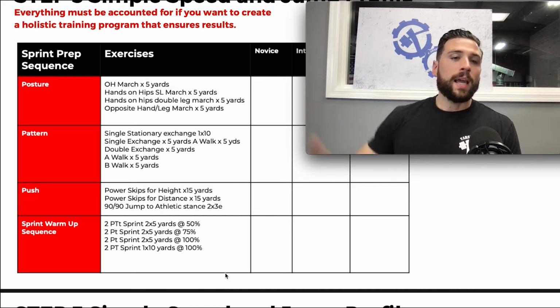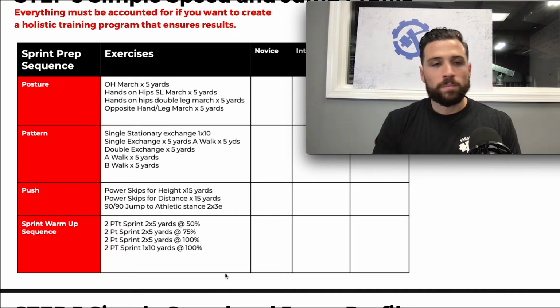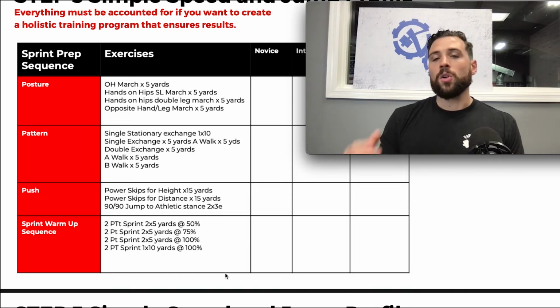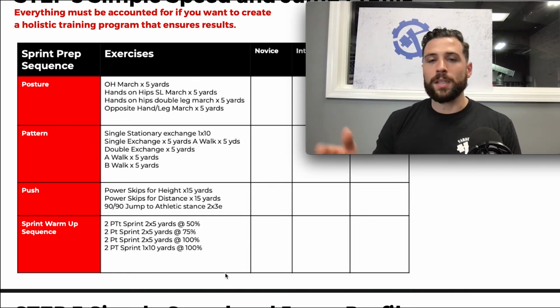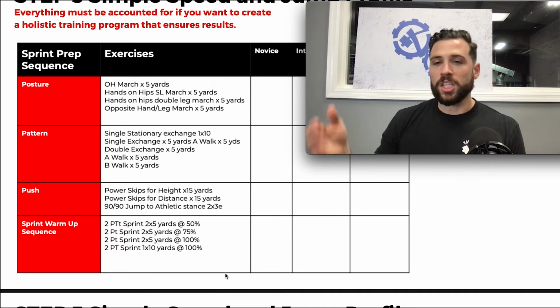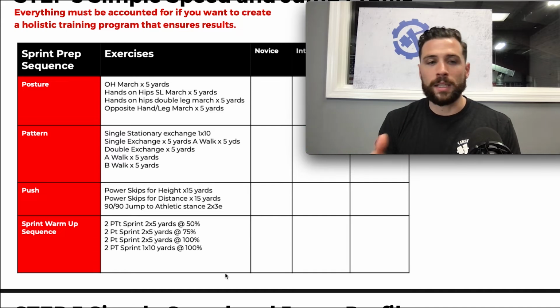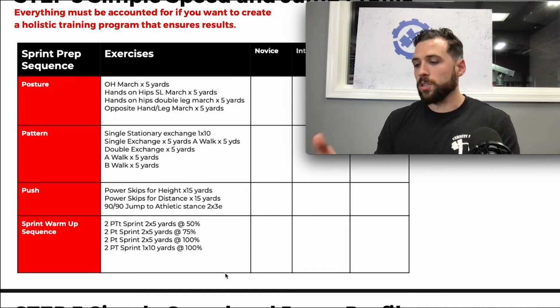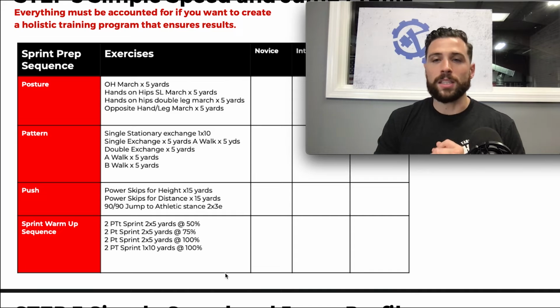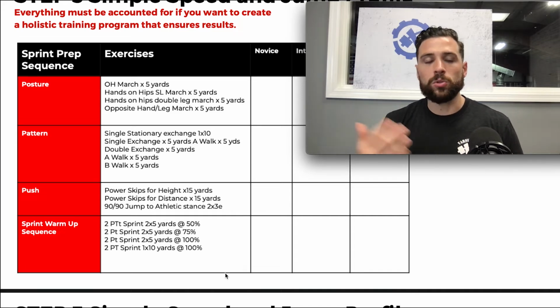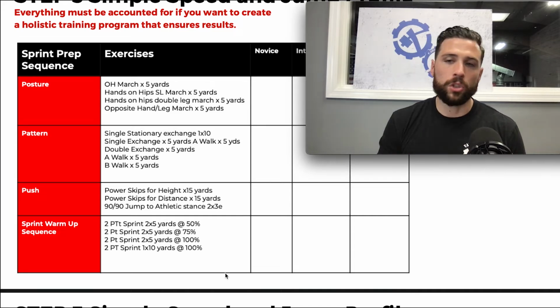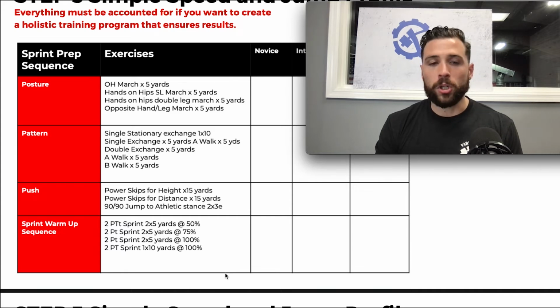If they don't have good posture, they don't have good pattern, what is going to happen if I begin to immediately insert them into a program is I'm putting them at a chance of getting injured, right? Or I'm increasing the probability of them getting injured by putting them into a program when I didn't take the time and the due diligence to look at these things. Now, push here.